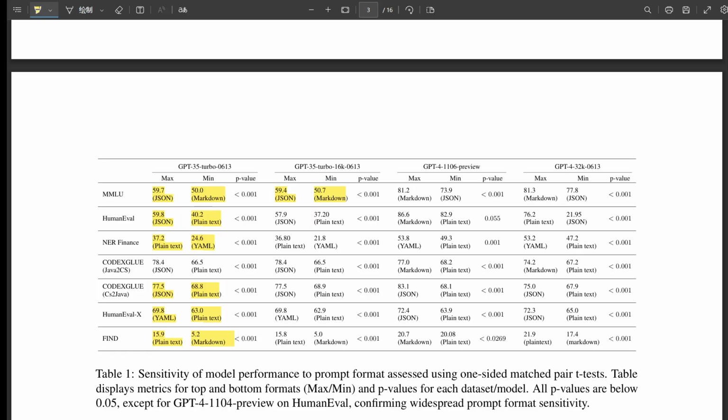And this whole thing about consistency actually connects to another really important aspect of prompt engineering, and that's transferability. Transferability. So if you figure out what works for one model, can you just apply that to another one? Right. Is there some magic formula that works across the board? Well, the researchers used this metric called intersection over union, or IOU, to see how much overlap there was between the top performing formats for different models. And I'm guessing the results weren't too promising? Yeah, not really. The IOU scores were pretty low, especially when you compare GPT-3.5 and GPT-4 models.